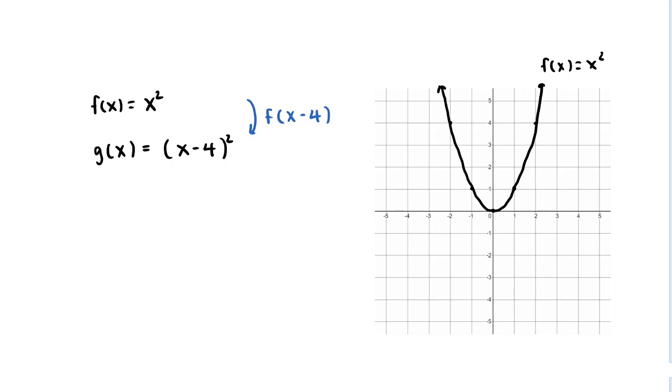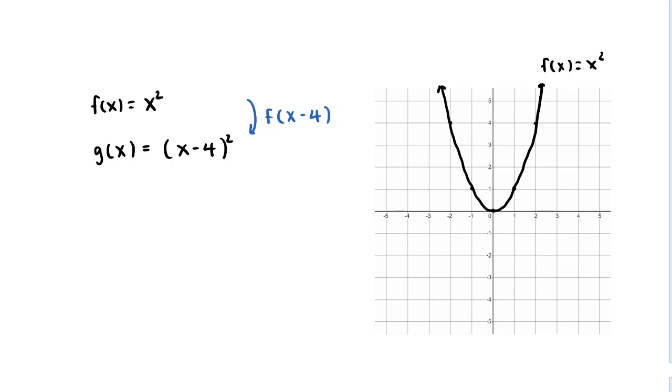And so how does this change the graph of our f function when we subtract away 4 from the input? Earlier we saw that when we subtracted or added a number to the output of our function, this amounted to a vertical shift. Well, when we add or subtract a number to the input of our function, that's going to amount to a horizontal shift. And so the question is, is this going to shift the graph left or right? Maybe we can reason through this for a moment.